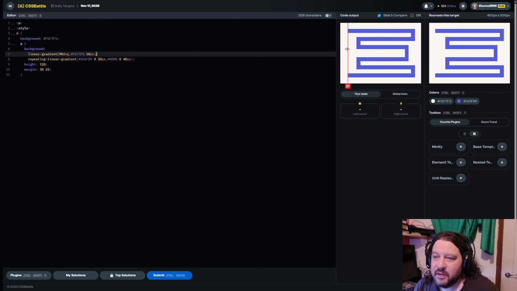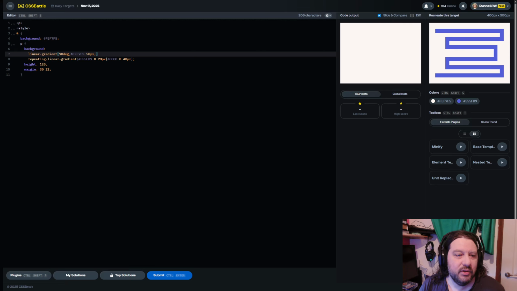Do we think that's 50 pixels? Let's actually measure it. 30, 80, 50 sounds good to me. And the blue for a further 20 pixels. Transparent.